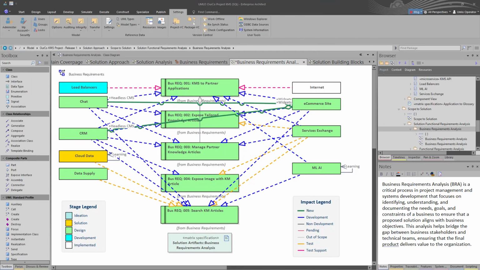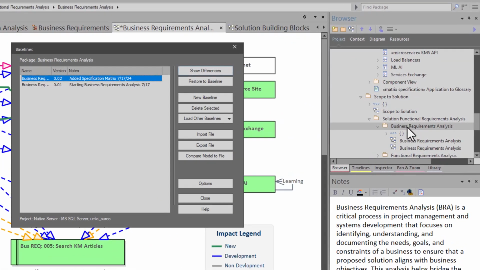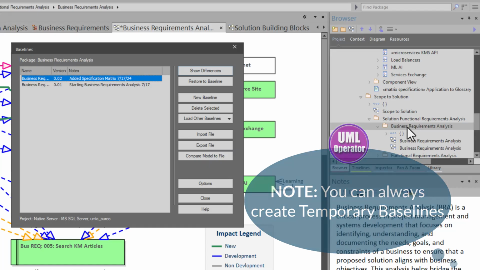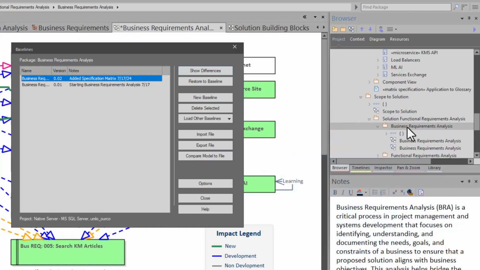So we briefly talked about why to baseline, but I want to talk next about when to baseline. And the first one is when something has changed. So something changed today, something changed before I went on a lunch break. I might be in a team environment. And when I return from a lunch break, a day off, or a vacation, I want to understand what has changed on the work that I've been doing.